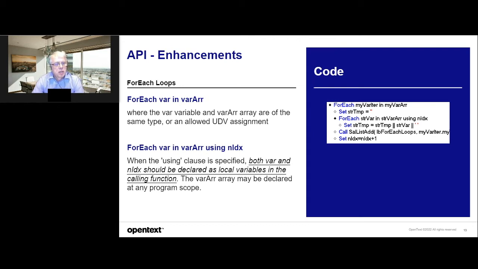One hint, you can specify the array maybe at the start time of your application, maybe by using a special class variable to fill an array of objects, UDV, and so on. But the variable itself or the index should be declared as a local variable in the calling function.